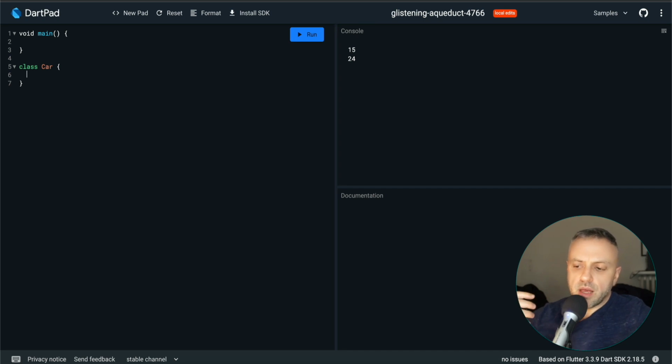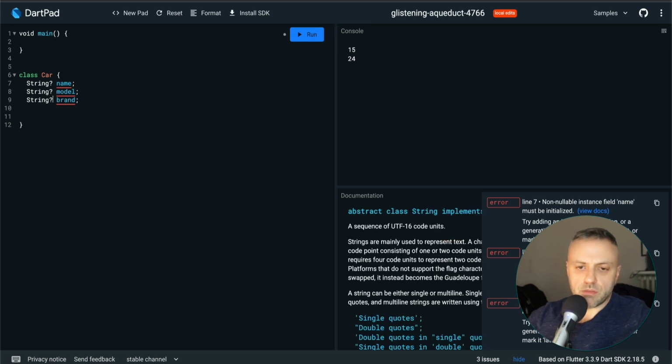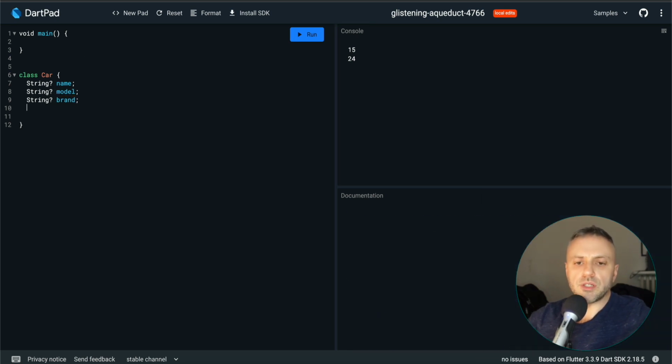And you might have some kind of information about that class in order to explain it, right? So a car can have like a model, a brand. So we're going to say string name, car name, string model, and then a string brand, okay? Now, as you might have noticed, if I do string name, string that, I am getting errors. And the reason I'm getting errors, I'm going to explain to you in just a second. But for now, what I need to do is I need to add a question mark. And I'm going to explain to you exactly what I just did in a second.